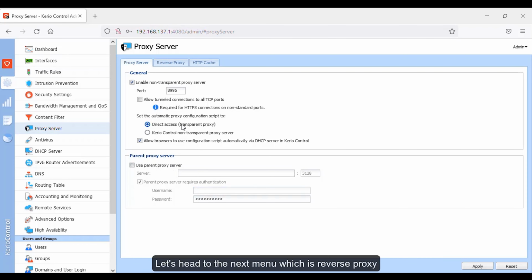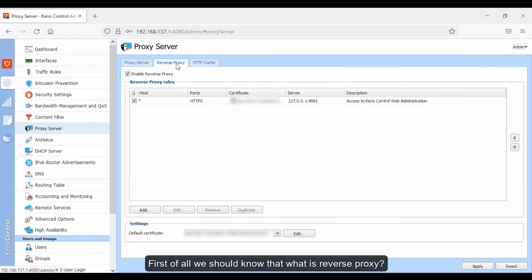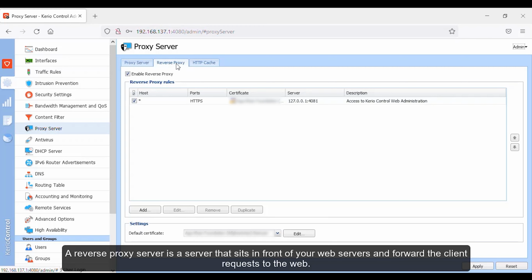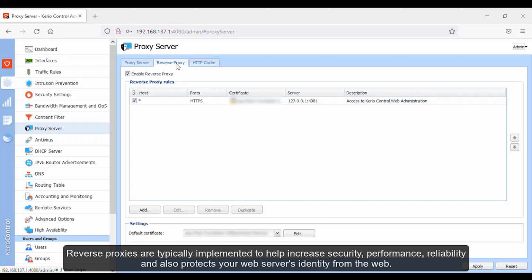Let's head to the next menu, which is reverse proxy. First of all, we should know what a reverse proxy is. A reverse proxy server is a server that sits in front of your web servers and forwards the client requests to the web servers. Reverse proxies are typically implemented to help increase security, performance, reliability, and also protect your web server's identity from the web.